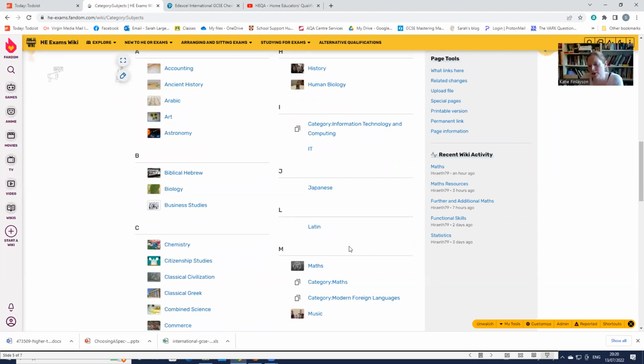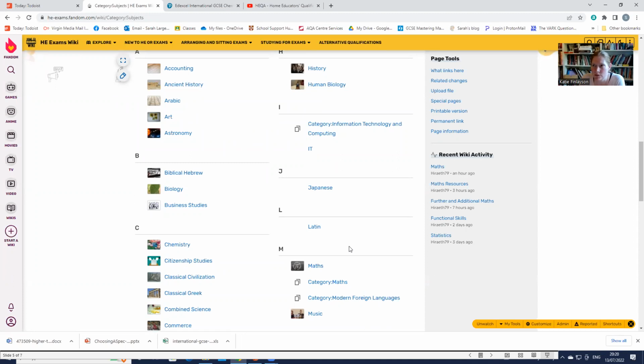So they come with mark schemes, but they won't have grade boundaries. Grade boundaries only get set once an exam paper has been sat by people. So there's not a particular mark that means you get a grade 9 or a grade 8. That varies very slightly every year so that they can match the difficulty of different papers against each other. So specimen papers won't have a grade boundary with them. You'll be able to work out a mark, but you won't be able to say what grade that would have been.